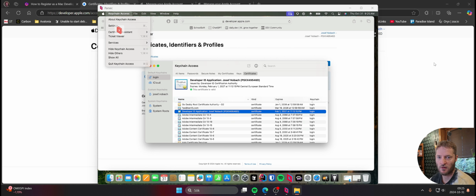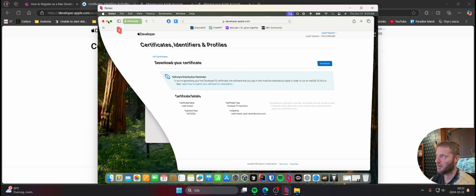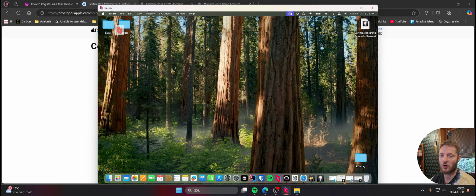Once you have done all the previous steps of creating a developer account and creating a certificate and binding it to your keychain and noting all the passwords of the different types of accounts down, it's time to deploy your application. And what you want to do when you deploy your application is start with a fresh project so you learn the steps. So what I will do is I will use VS Code.